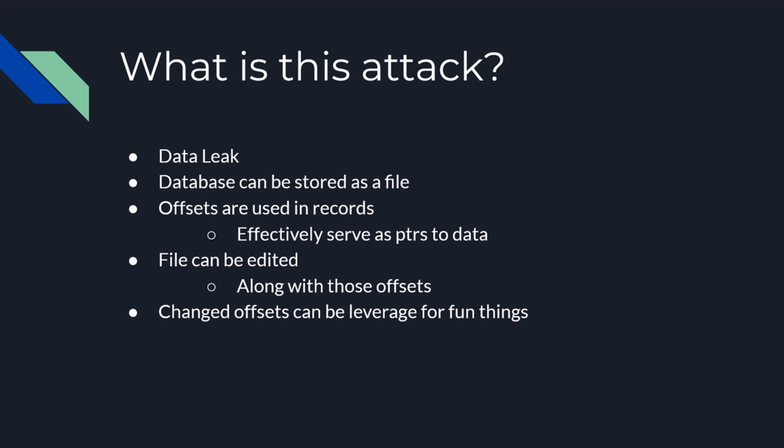For instance, let's say we have a web application that uses this database as a backend, and as part of the normal web app, we can query a user record, and the third field is the username, which we can see. We can edit the database file so that the third field of a record, instead of pointing to a username, points to some other piece of data in the database that we would want. So then by merely using the web app, we'd be able to leak data that way.